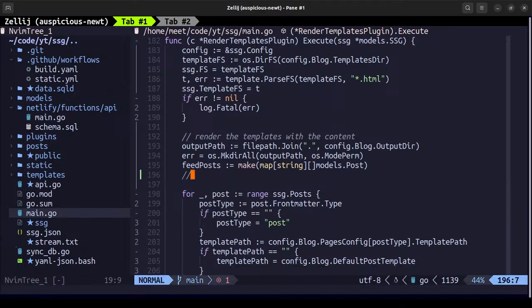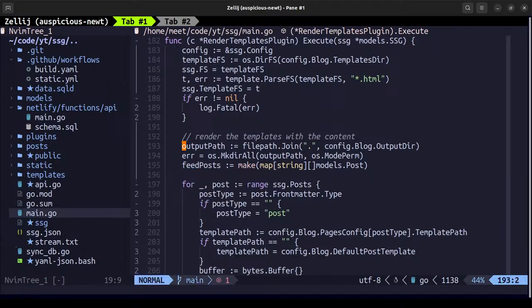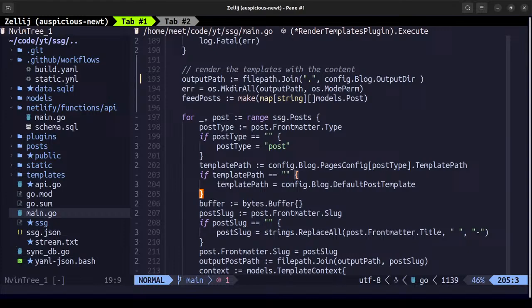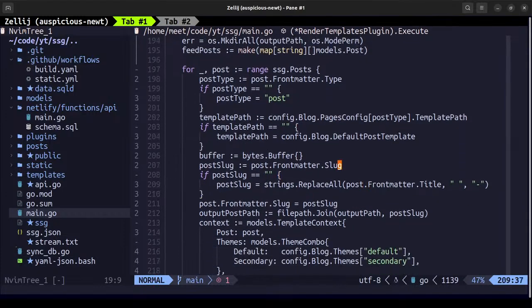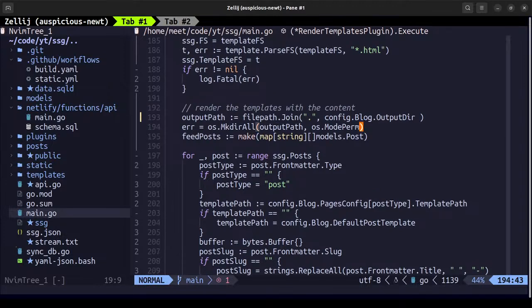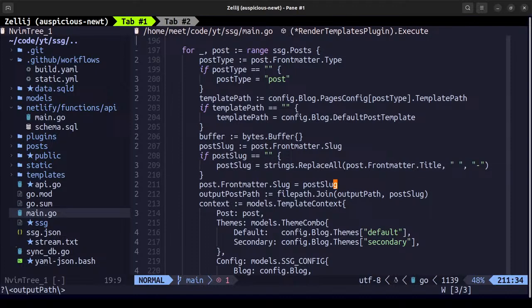So join this config, we need to have the post slug here. So let us do one thing. We are using output path, I believe. Yeah.